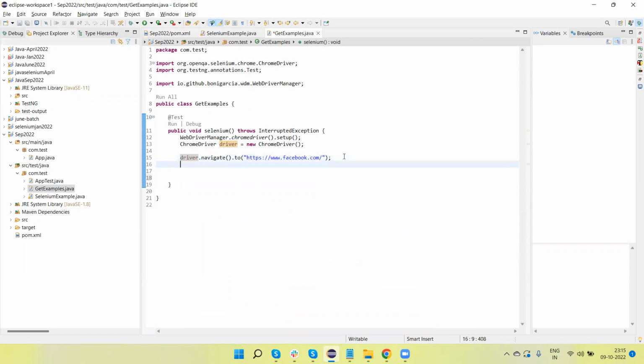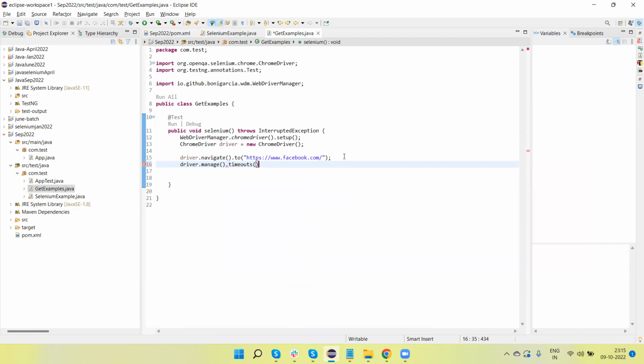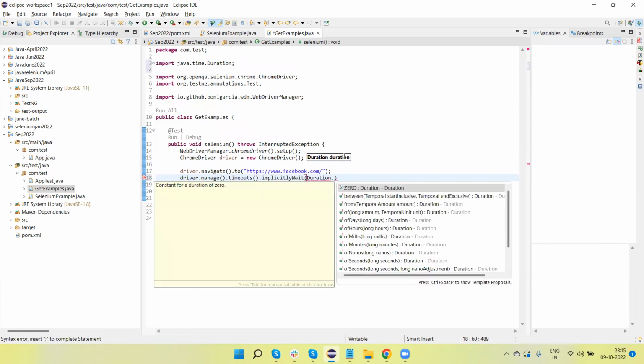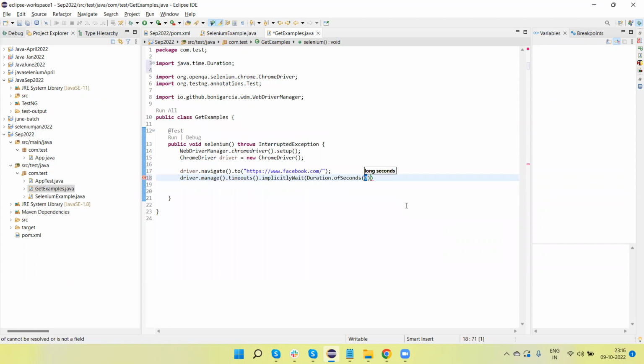Just call driver.manage().timeouts().implicitlyWait(), and then we need to call Duration.of. There are multiple options, right? We can set hours, days, milliseconds. Let me set seconds, ofSeconds. Suppose I am passing 30 seconds. So this is the maximum 30 seconds it will wait.